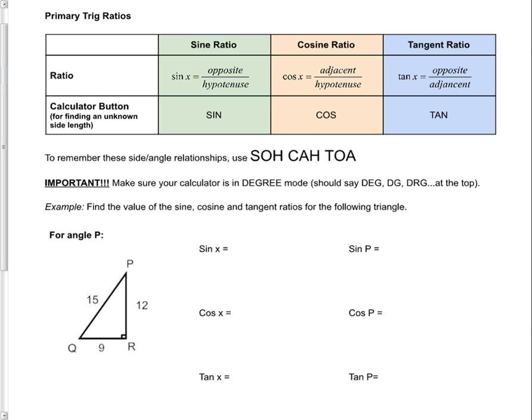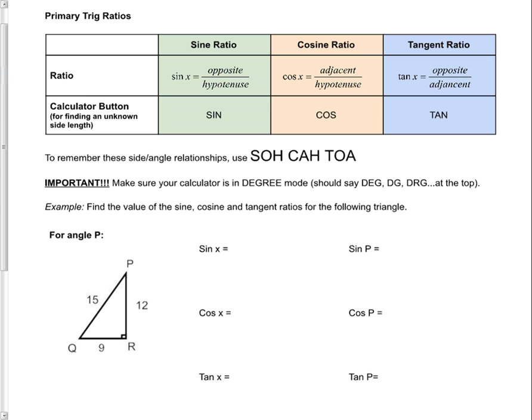And to remember these three things, we've got the expression SOHCAHTOA. The first three letters are for the sine ratio. So sine of any angle is equal to the opposite divided by hypotenuse. S is equal to O divided by H. Cosine ratio of any angle is equal to the adjacent divided by hypotenuse. And the last third there is the tangent: the tangent ratio of any angle is equal to the opposite divided by the A, or the adjacent value.